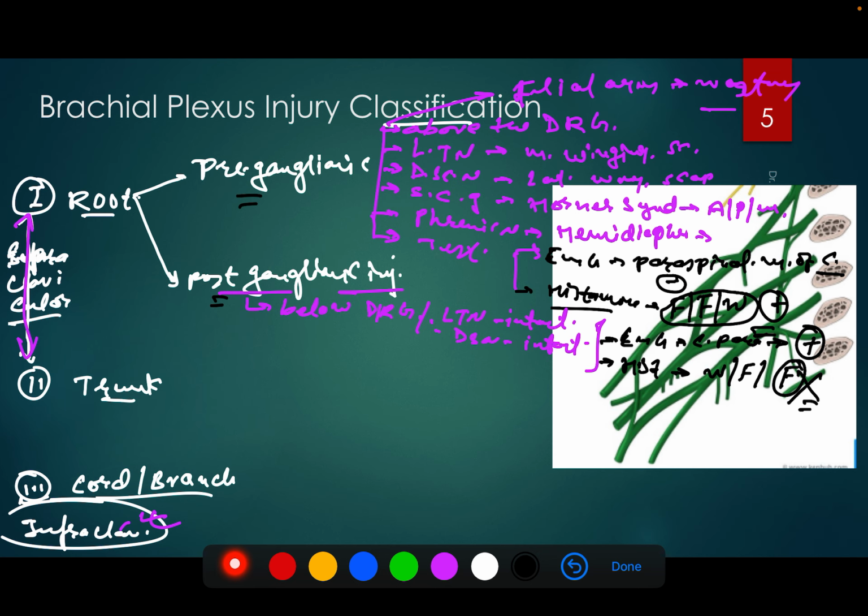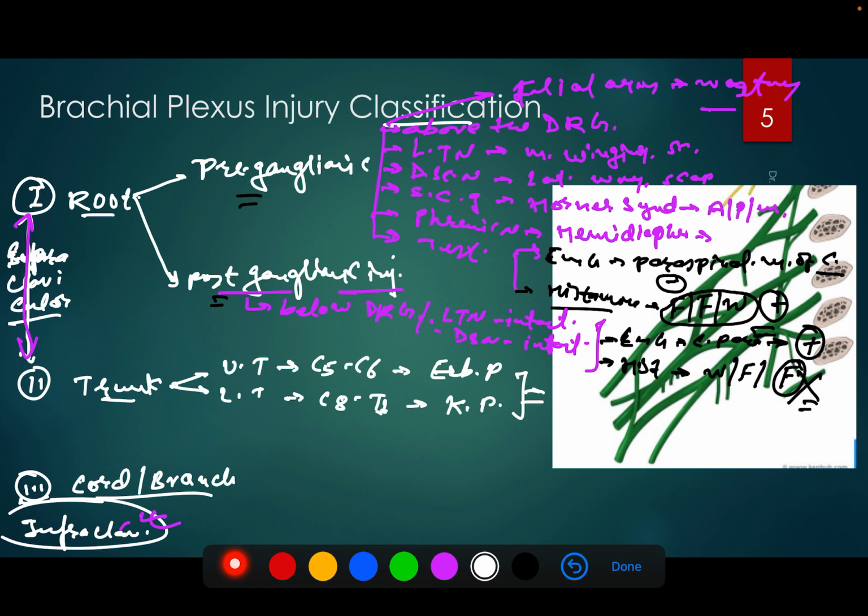After doing this, we also discuss the trunk injury. In the trunk we divide into two, the upper trunk and the lower trunk, right? The upper trunk involves the C5 and C6 root values. The lower trunk involves C8 and T1 root values, right? So C5 and C6 is called Erb's palsy, and C8 and T1 is called Klumpke's palsy, right? And how do we remember those? There was a trick: E comes first, then K. That's why E is Erb's palsy, which is above, the upper trunk, and then K comes below that, so that's why it's the lower trunk. Below means lower, right? So Klumpke's palsy we discussed like this.